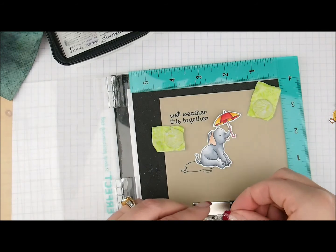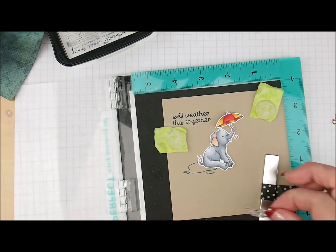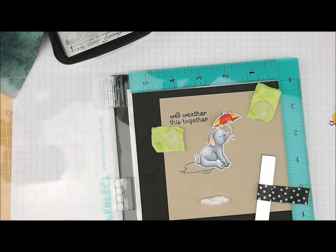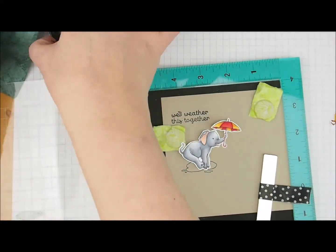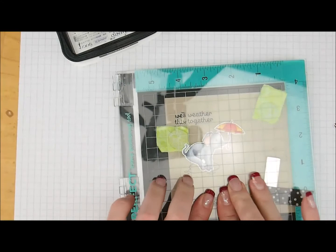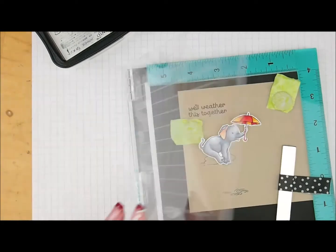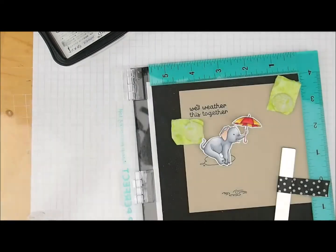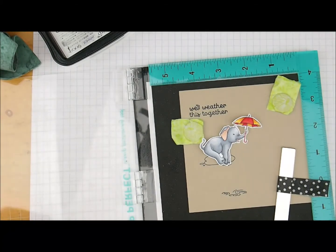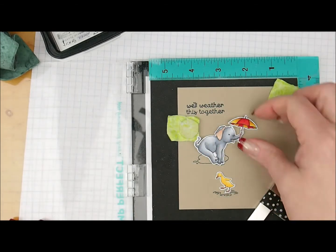And let's see, we're gonna have our duck jumping. So let's do our little duck. Let's move our magnet over here a little bit. How about we do our duck right here? That looks like a good spot. Snap it twice. Make sure it's nice and crisp. Okay. Now pick that up. Okay, so we're gonna have our little duck right here jumping into the puddle. And then we have our dog.